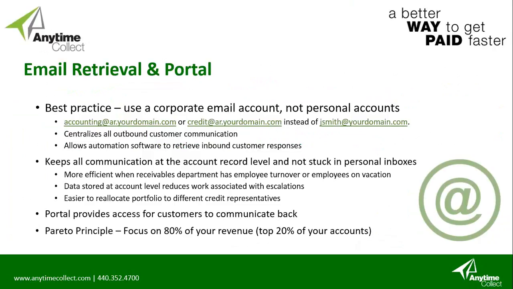This information, this communication, belongs at the customer account level so that anybody that has the appropriate security permissions can view it. You get into larger organizations where they have 2 or 3 or 4 people managing credit collections, and I want that in a centralized database. I don't want it in somebody's personal inbox. What if I reallocate my AR portfolio and I'm no longer working on Acme Industries, I'm working on other accounts? All that Acme communication now is in my inbox when it really needs to be available for somebody else managing that account.